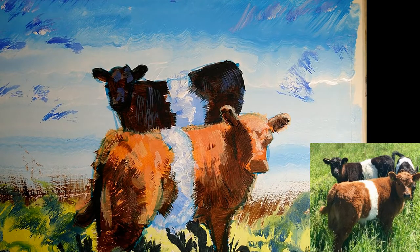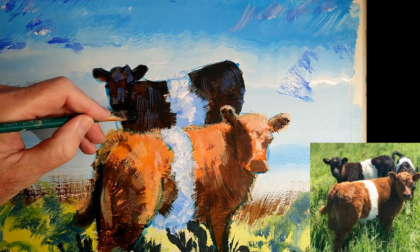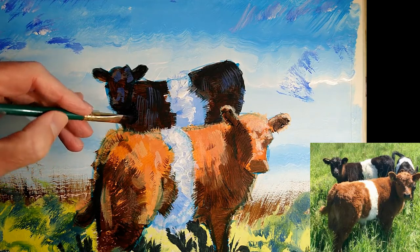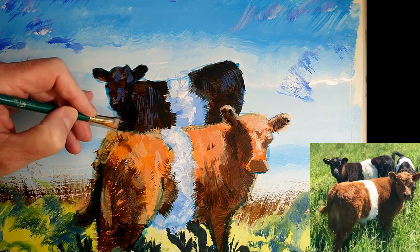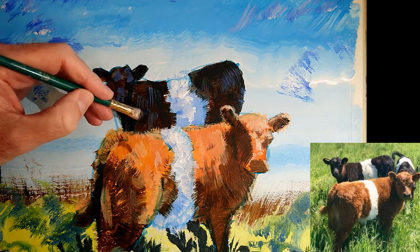I'm going to add a little bit of ultramarine blue to that same mix, but the paint is still very, very thin. So while we've got dark colors on the brush, let's go back to the other animal and add in some super deep shadows within the dark areas that I've already got.